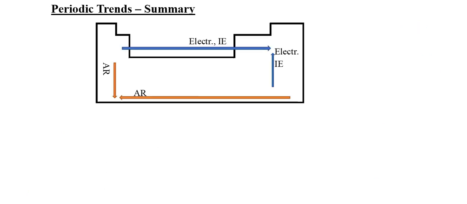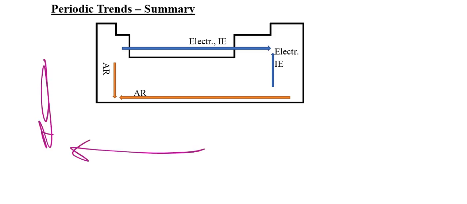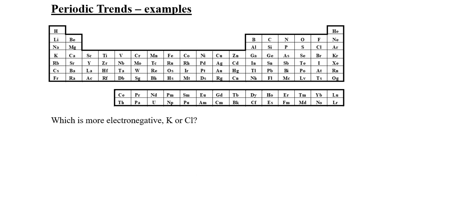To summarize it, I like this pictogram. Atomic radius increases down and to the left with those orange arrows. Electronegativity and ionization energy increase up and to the right with those blue arrows. That is a good one if you're a student in a classroom. Slap that down on the periodic table when it's given to you. Just draw those arrows on the periodic table and label them, and then you can apply everything that you need to apply. For instance, in these examples, hey, there's my periodic table.